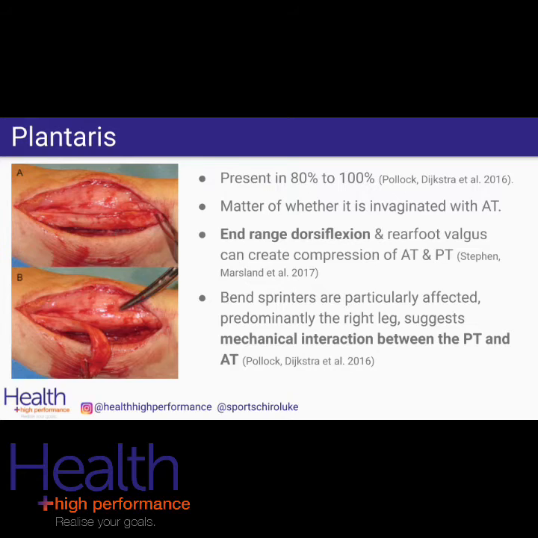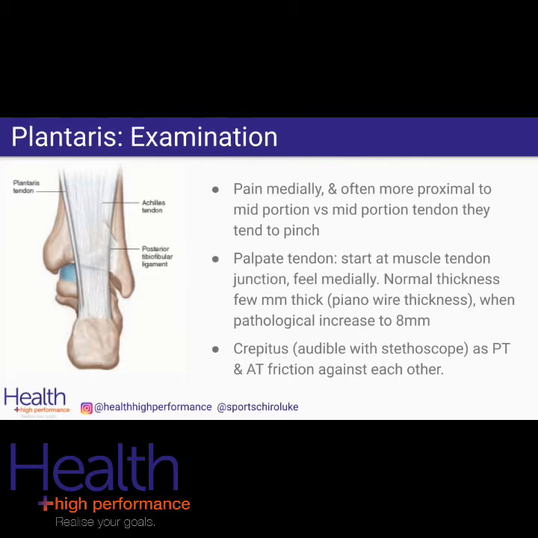Those with plantaris tendon involvement tend to feel pain more on the inside of the Achilles tendon, and it also tends to be a little bit higher, whereas those with mid-portion, they tend to pinch the tendon. You can actually palpate the plantaris tendon, starting at the muscle tendon junction of the Achilles, and just feel on the inside of that. A normal thickness is only a few millimeters thick, whereas when it's irritated and problematic, it can increase to as big as 8 millimeters. You can also use a stethoscope to listen for the crepitus between the plantaris and the Achilles as they friction against each other.